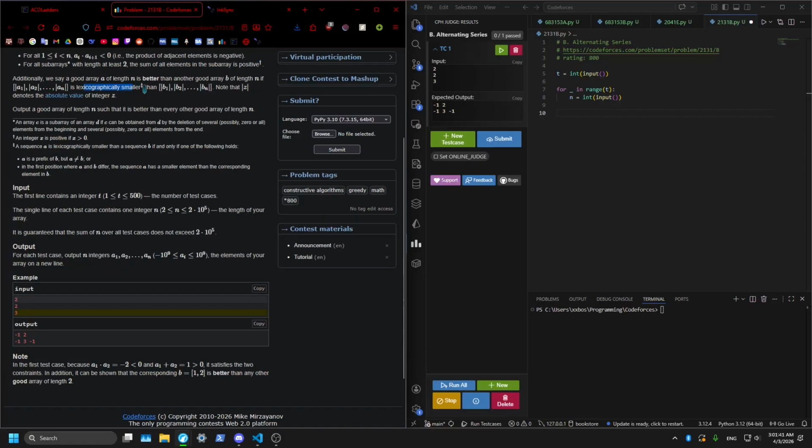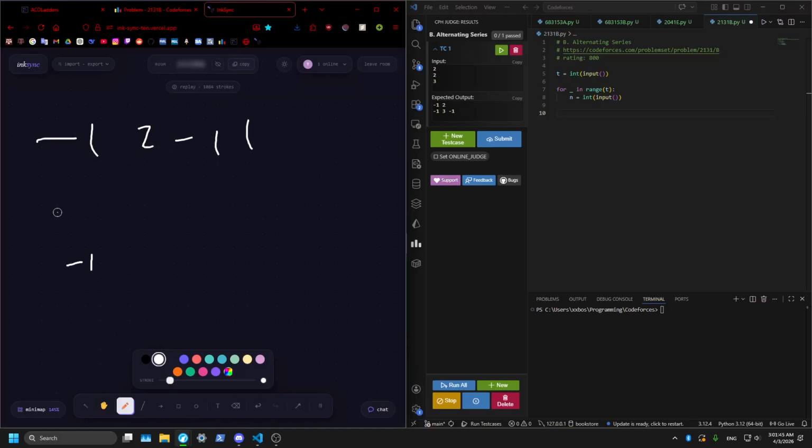Lexicographically smaller. So we should do -1, -1, 2, like the biggest numbers at the end. So for 5, we should do -1, 1, -1, 1, -1, or no, this is 4.